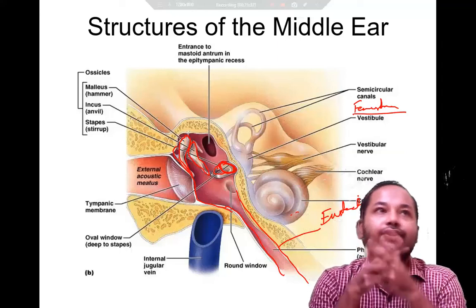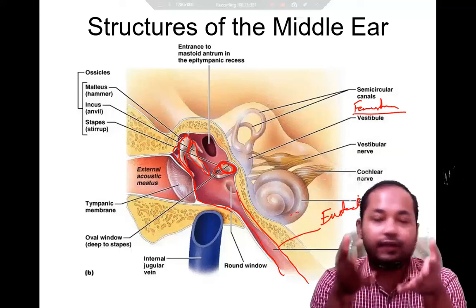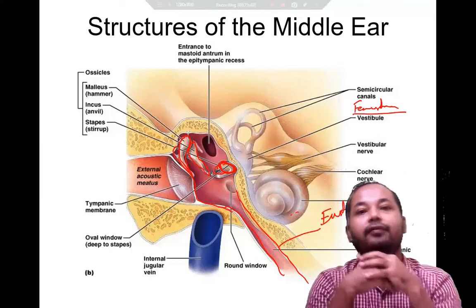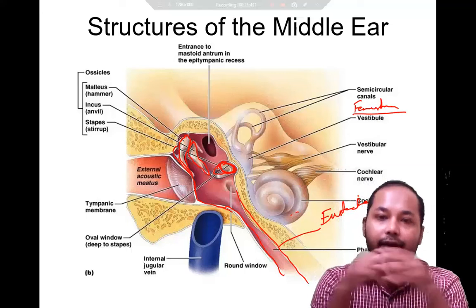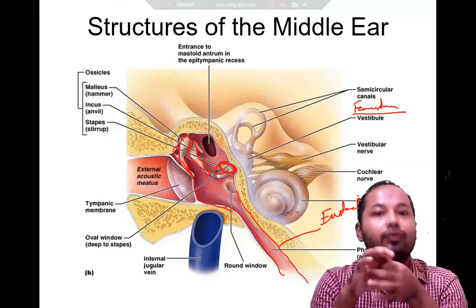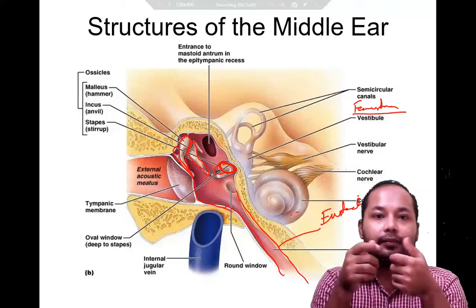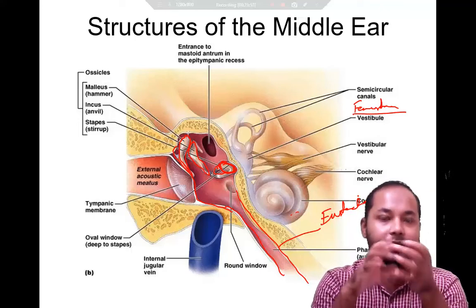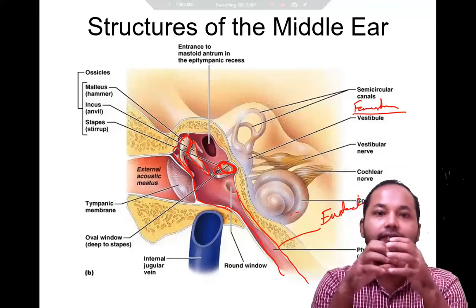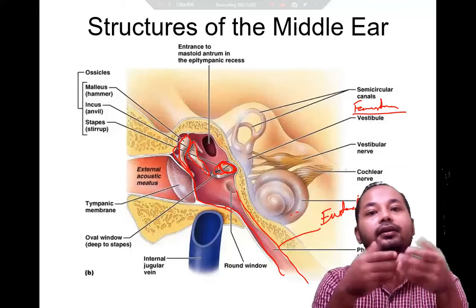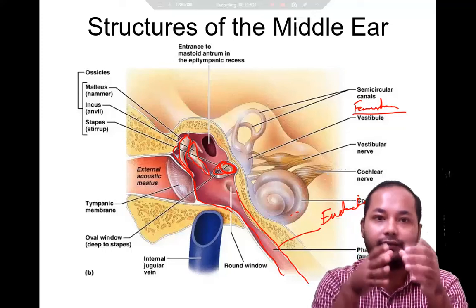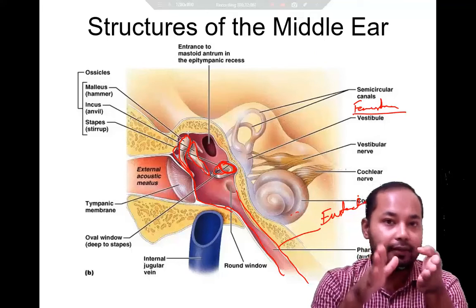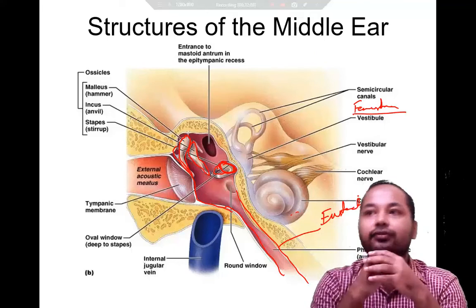Suppose you climb altitude, suppose you take a flight, when you are gaining height in a flight, your ear gets blocked because the eustachian tube is not open or patent all the time. While you are chewing, it gets open and gets closed again. It is not always open, not like a drain. It has a system because of which it opens and closes. But it maintains the air pressure of the middle ear equivalent to the atmospheric pressure.